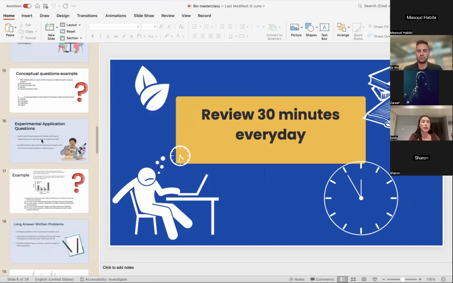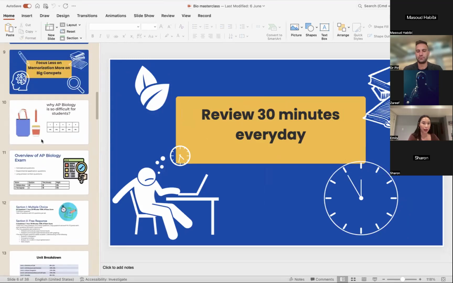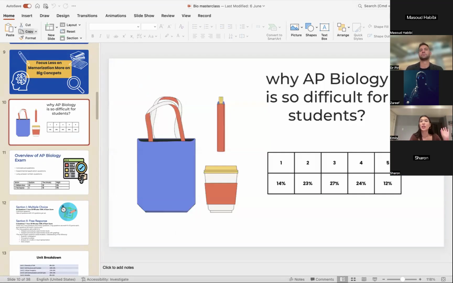And then the last thing that I'm going to touch on before I pass it back off to Dr. Puri is a bit about the outline of the AP bio exam. Again, just to keep it in mind, I did want to show you guys this visual, which Dr. Puri will also touch on, which is the distribution of students and their grades for AP biology.